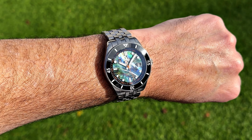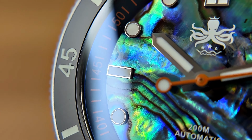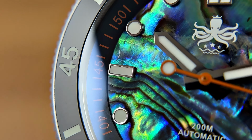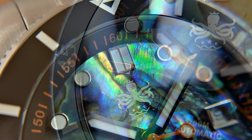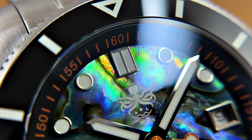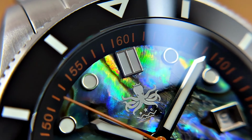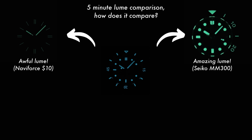And just look at this dial. How have I left it until almost the end of the video to talk about this incredible dial? I think they took a look at my videos and thought, we need to send him a colourful one. And yeah, the colours on this dial are incredible. If you like this sort of thing, I mean, just look at it. The pictures tell you everything you need to know about the dial, don't they, really? Of course, each one's going to be quite individual. No two are ever going to be the same. But if this isn't for you, there's other options available, isn't there?